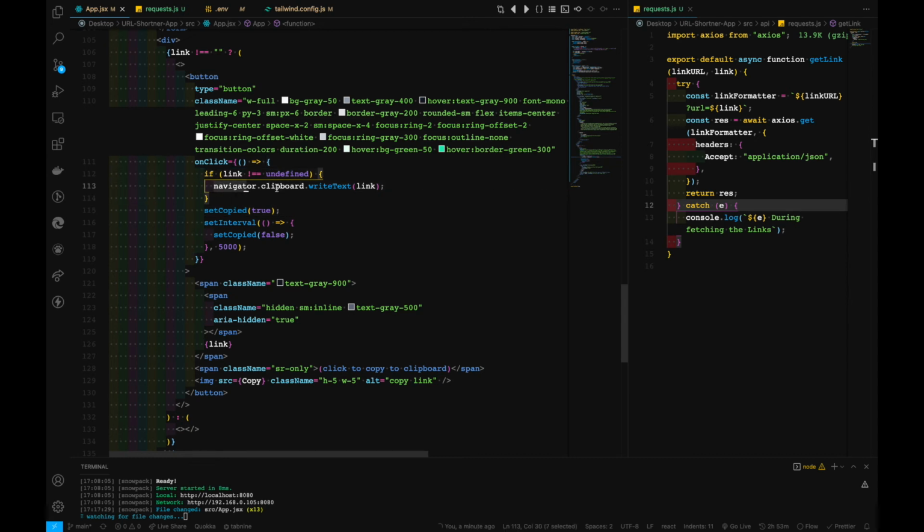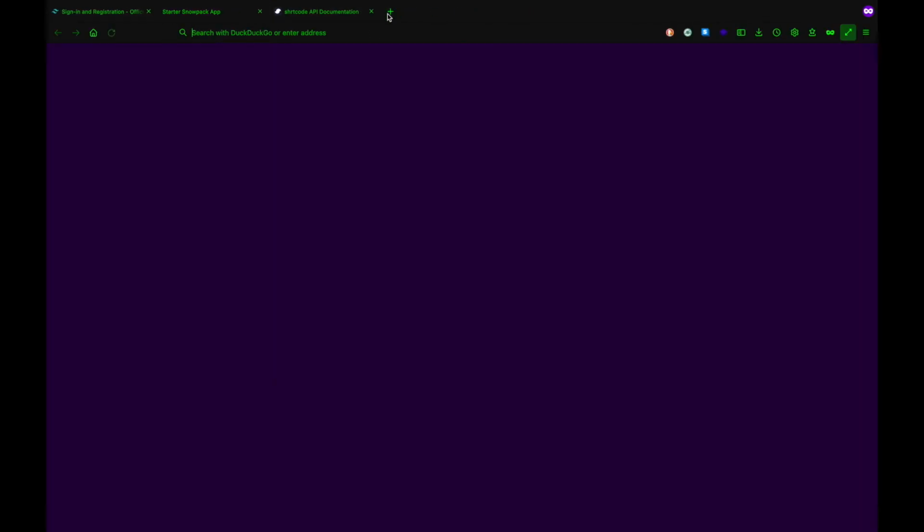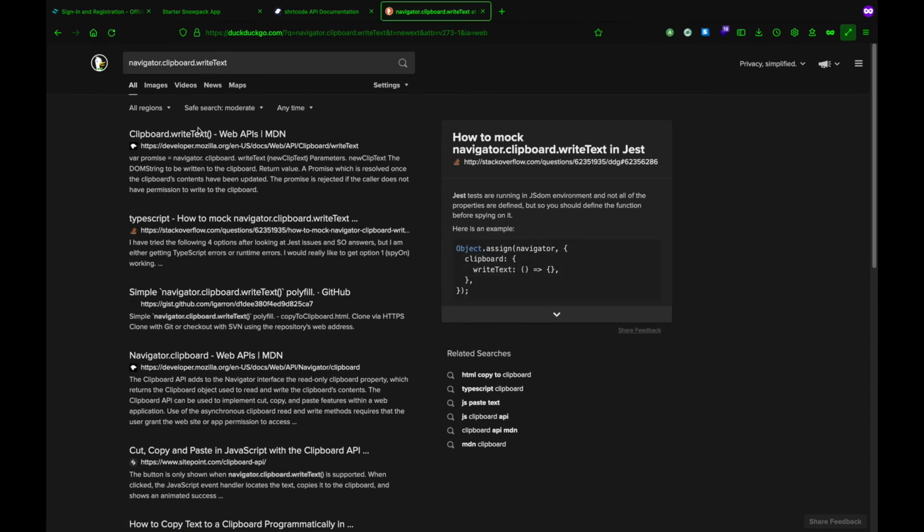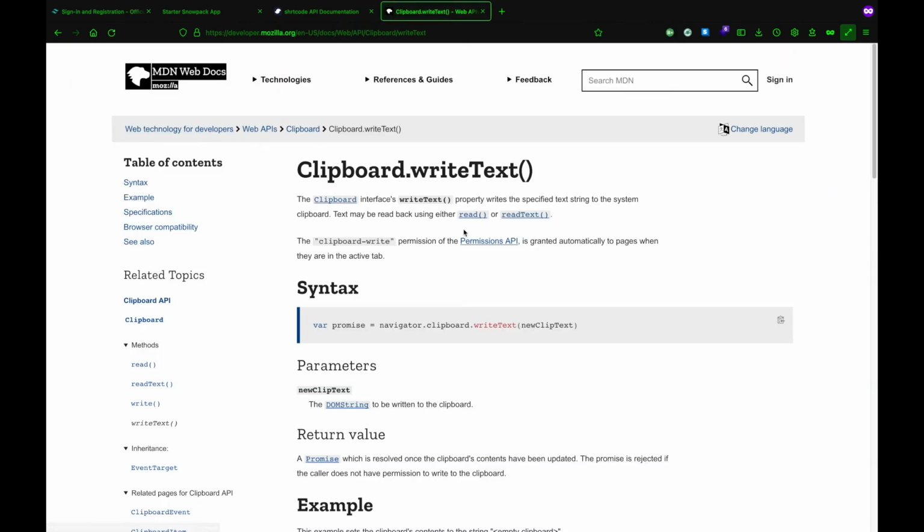make use of navigator.clipboard.writeText, which is a native browser thing. So if we go ahead and search for navigator.clipboard and go to here, it's a native browser thing where we copy text from web pages.